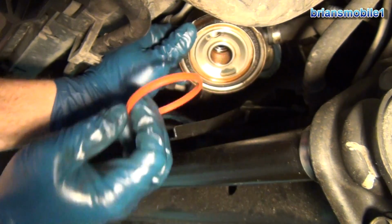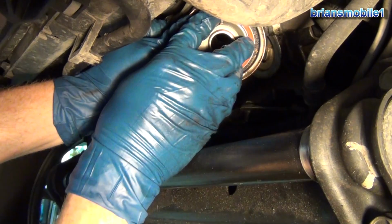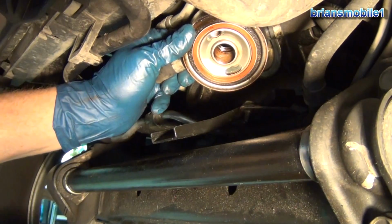And so we'll take this and put it in place. It should just kind of hold on its own by pressure if it's the right size. See, it's just kind of pushing out just a little bit all the way around on that.